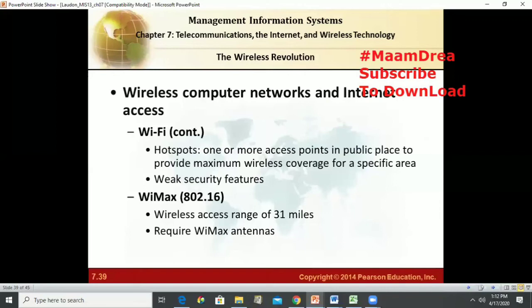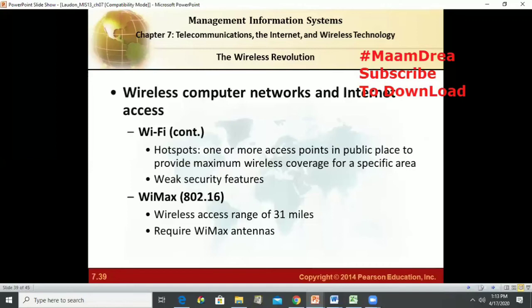Note that the newer wireless networks are based on the upcoming 802.11n specification. This one solves the interference problems by using multiple wireless antennas in tandem to transmit and receive data, and technology to create multiple simultaneous radio signals. So what is this technology called? It's called MIMO, multiple input, multiple output.